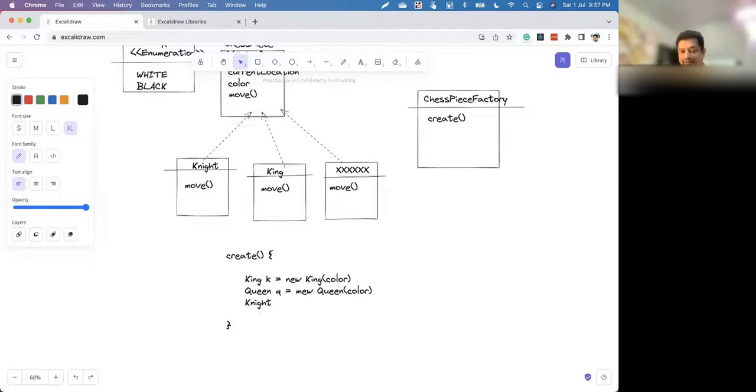Right. So you have, say here, knight. It's not mu, it's new. And now you have to create two knights, right? So you can have here two knights created. So basically we can call it knight 1 and knight 2.